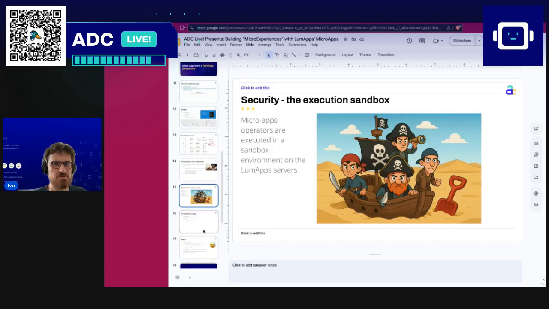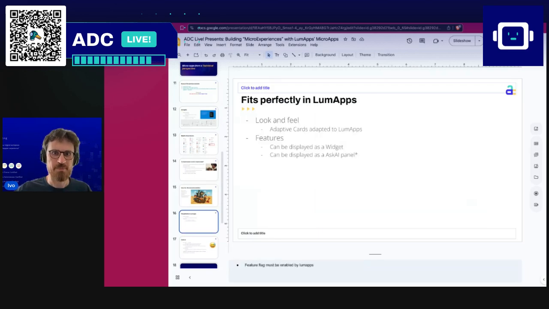The execution sandbox is the location where your API calls are going to be executed, where your JavaScript code is going to be executed, and your logical operators are going to be executed. That's the other masterpiece in the LumApps MicroApps implementation.